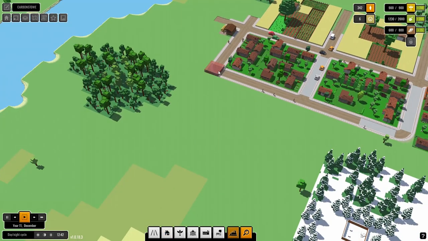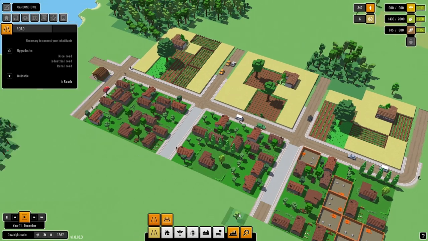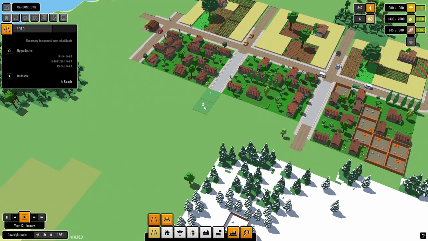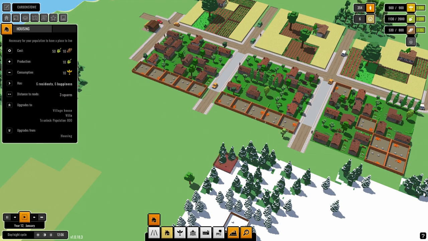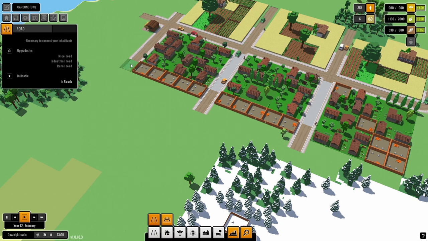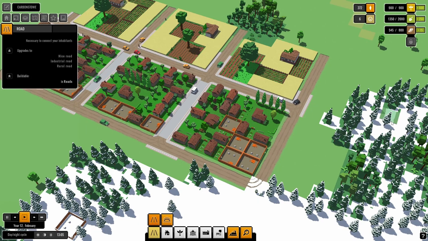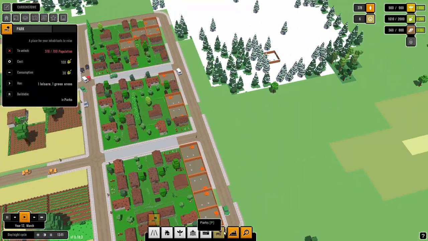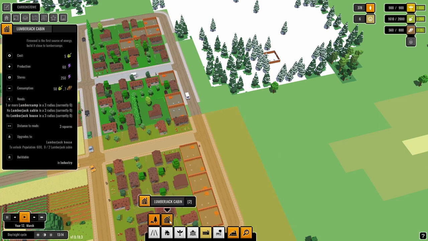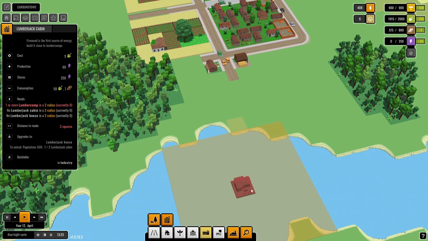So what do we need to do? We need to destroy that road. We need to bring it ahead too, on both sides. Then we need to put another layer of houses in here, another layer of houses in here, and connect our road up on the side. Can we destroy that? That's looking tickety boo. Oh, what's this? Parks. Lumberjack cabin. One or more lumberjack cabin in a radius. We can pop it there, can't we? Very good.